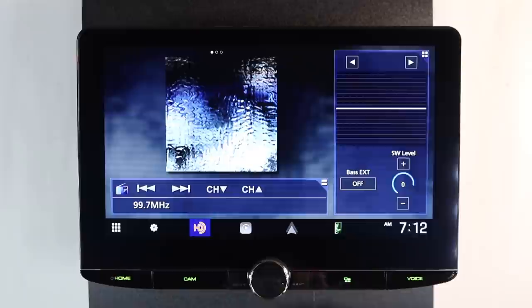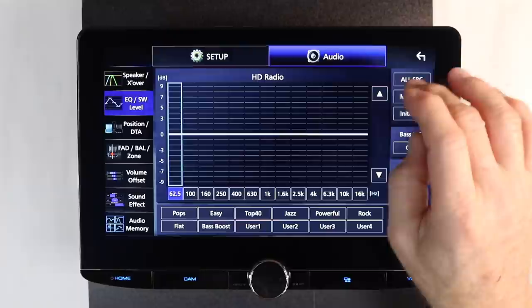If you tap the EQ, it'll automatically take you to the big EQ. We'll come back to this in a minute. There's a lot to look at. Pushing down on the volume knob will bring up all our available settings. One of them is camera.